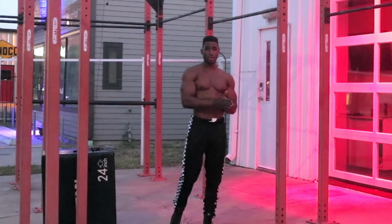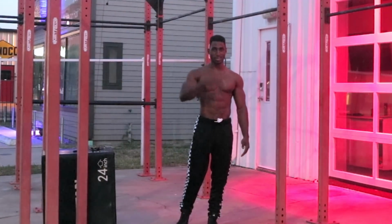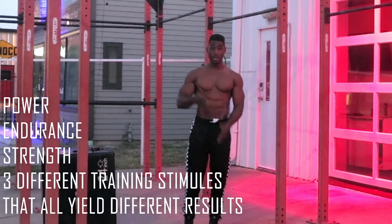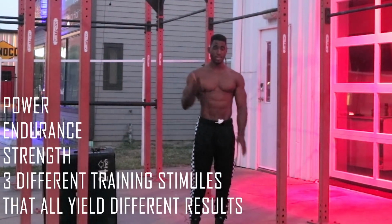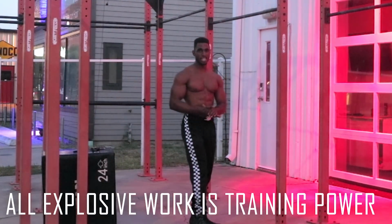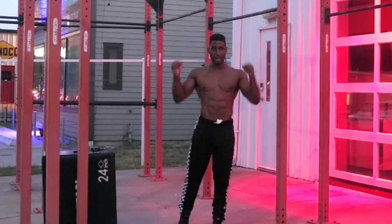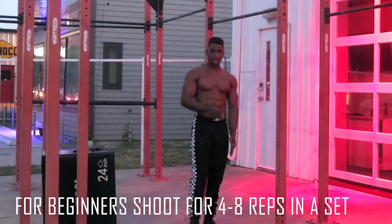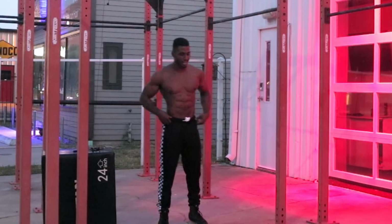The training stimulus we're going for is power. So what that means is we're trying to generate the maximum amount of force in the shortest amount of time possible. So when you're training for power, it's not like an endurance set where you do 15 to 20 reps. It kind of goes into a strength set, but not really. So you keep the reps small, but you keep the intensity high. Of course, when you become beast mode and your endurance and strength increase, you can keep the power for a lot of reps. But in the beginning, I say stick to about 4 to 8 reps, right? 4 to 8 reps with the maximum amount of power possible. So I'll show you what that looks like, and I have another gains tip for you.